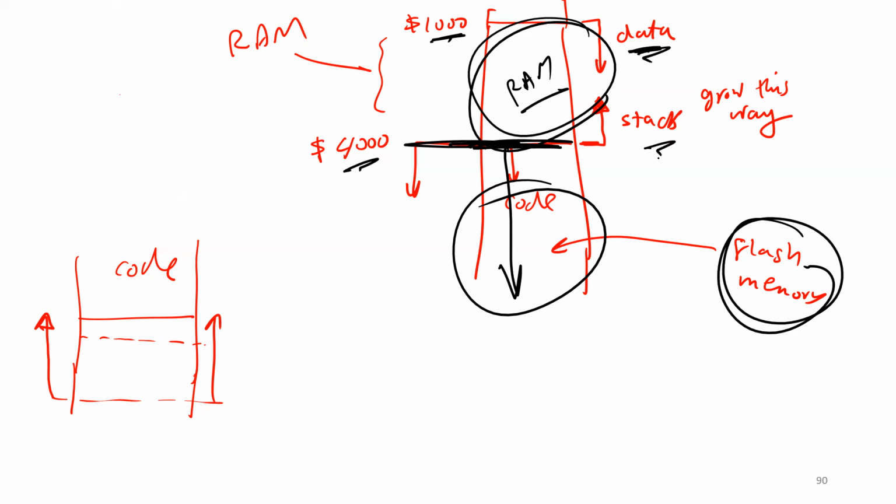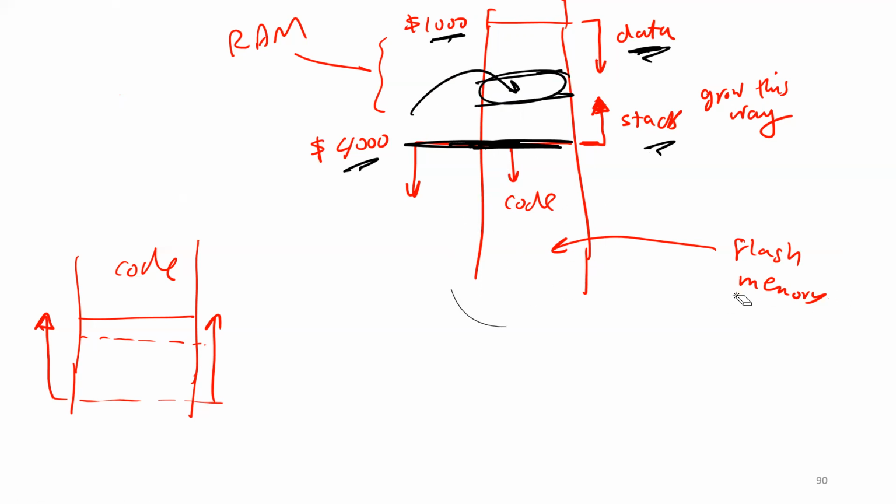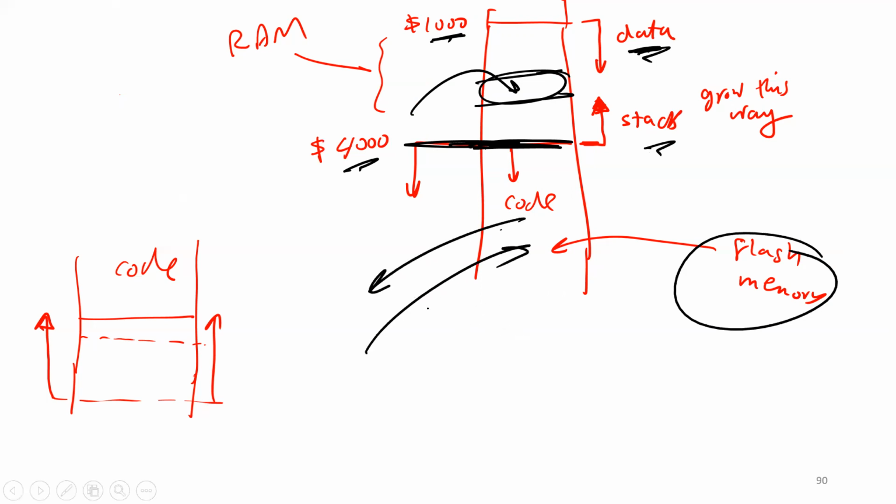Okay. I want to tell you something. Another thing is the way we read or write flash memory is different from the way you read or write RAM, right? I think there is a chapter at the end of the textbook about how to read flash memory, but I'm not going to teach this here. With RAM, as we did, you can just read a byte and write a byte, but the way you read or write flash memory is different. You can write a block of data.